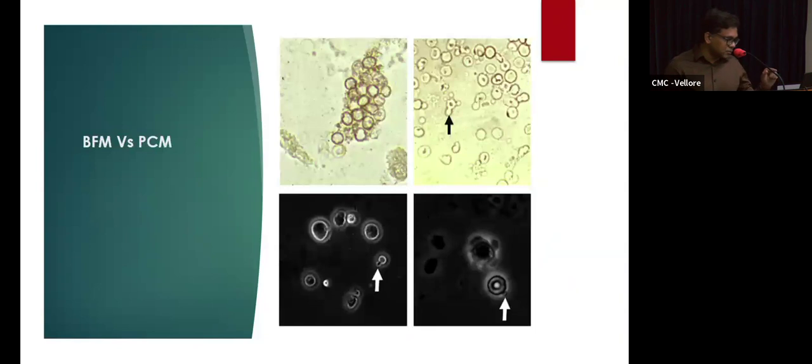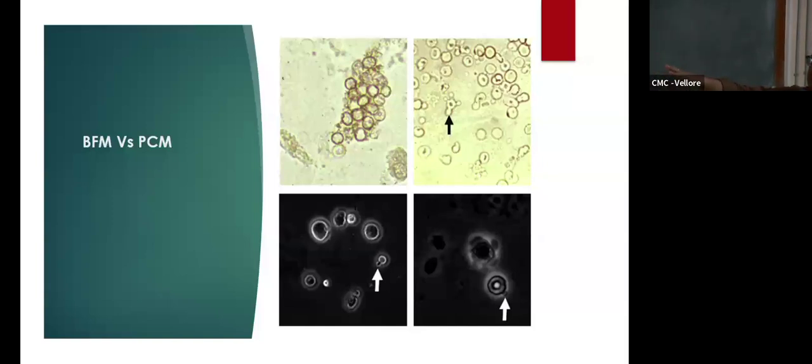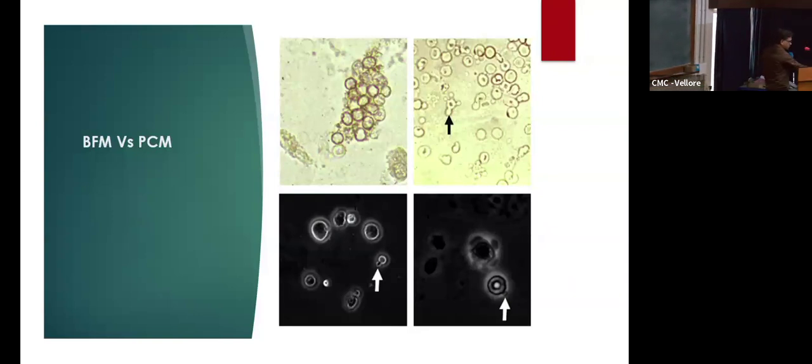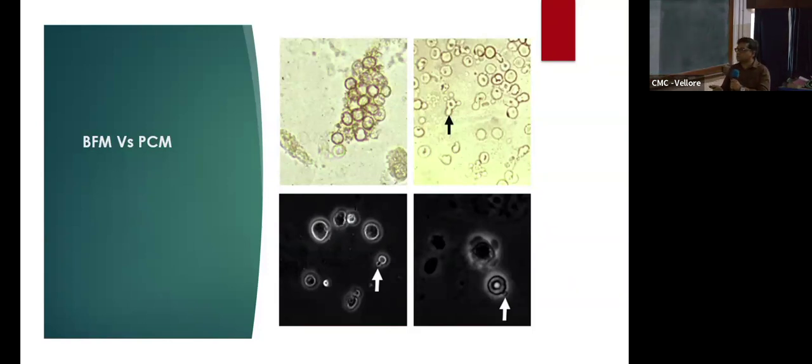So you can see this is bright field versus phase contrast. The one above on your left is the RBC cast in bright field microscopy. On your right side, this is the acanthocyte under bright field microscopy, but with the condenser lowered. After lowering the condenser, these two images are showing the acanthocytes in phase contrast microscopy. The acanthocyte we can see like that. You can see there's a bleb. This is the characteristic feature of acanthocytes: the bleb protruding from the ring-shaped RBC.